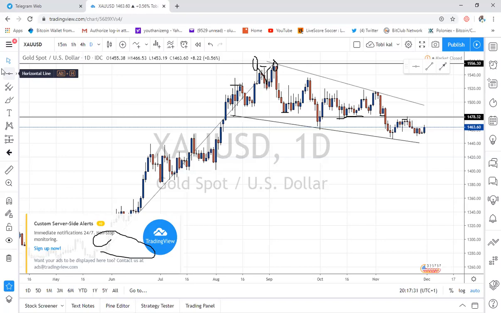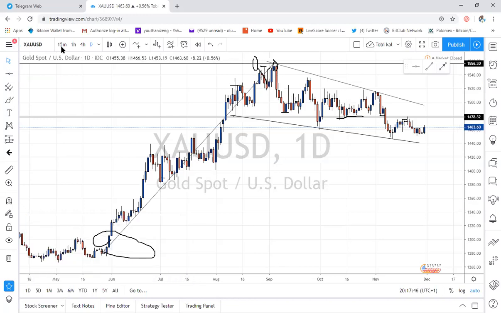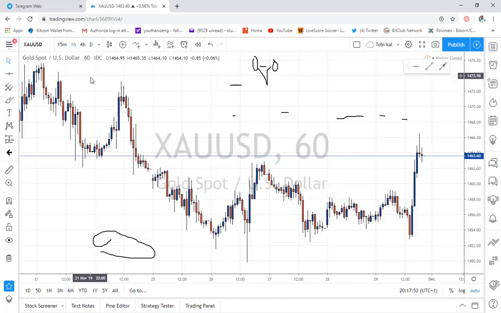Always put that at the back of your mind. Most times when you look at how your trade goes, you find that maybe something went wrong. If you look critically, that's why anytime you hit a stop loss, don't just move on to the next trade. Analyze it and see why you hit a stop. Let me quickly go to a lower time frame, maybe a 1 hour. Let's see what's happening.